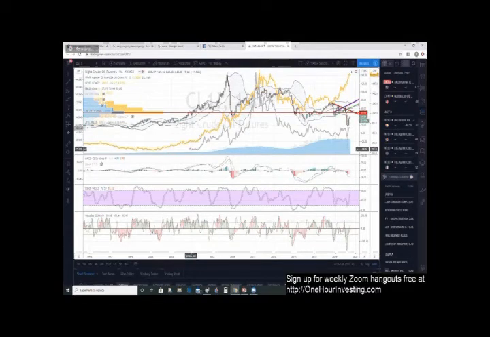When gold was higher and silver was lower, then they swapped positions. Silver went higher and gold went lower. Then gold went higher and silver went lower, and they stayed like that for a while. And now what do we have? We have silver way, way, way down here, and gold even higher way up here. So there's the biggest, widest gap between gold and silver. They did not both move together.